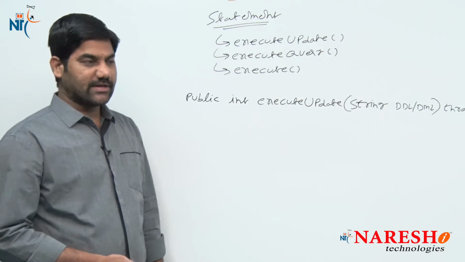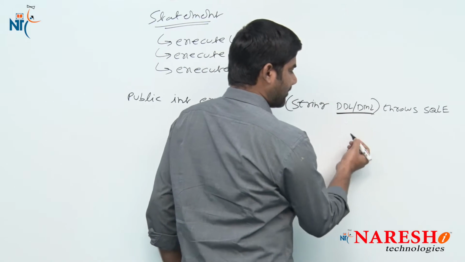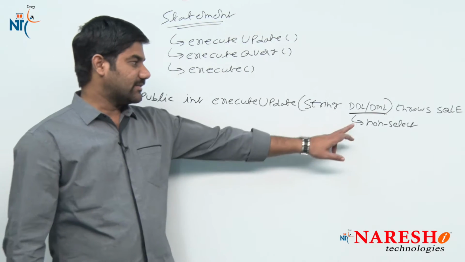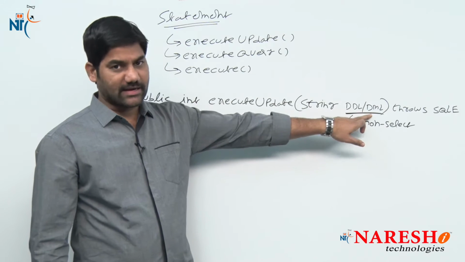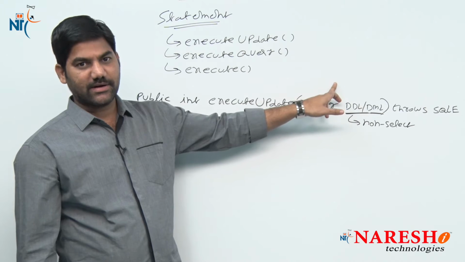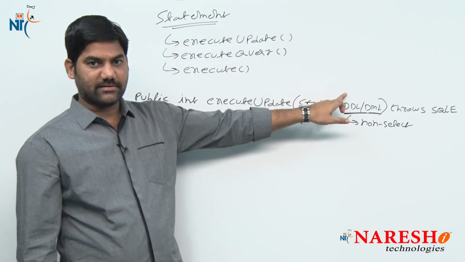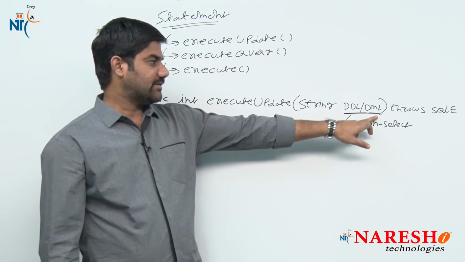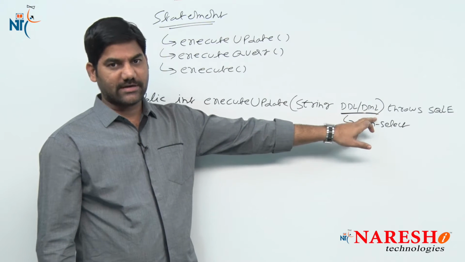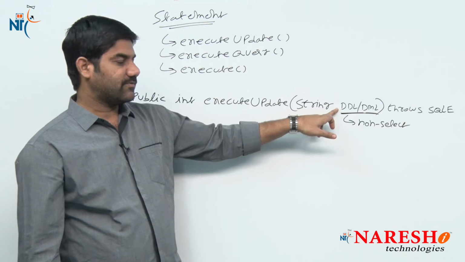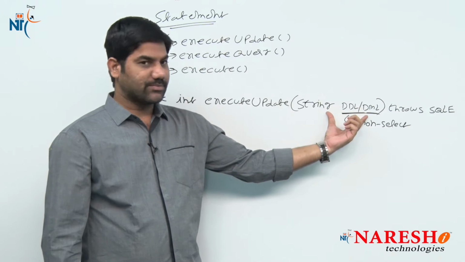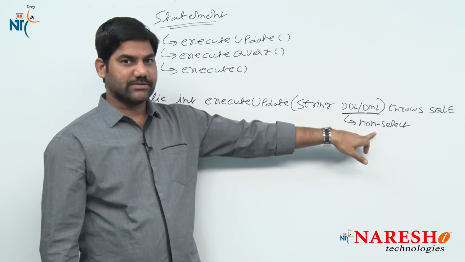Now see the method working. DDL and DML commands are non-selecting queries. Other than the select command, any command you can mention here. For DDL commands, we generally have 5 commands: create, alter, drop, rename and truncate. For DML commands, we have 3: insert, update and delete. So from the DDL category 5 commands and from the DML category 3 commands, a total of 8 commands we can place here, but select is not allowed here.